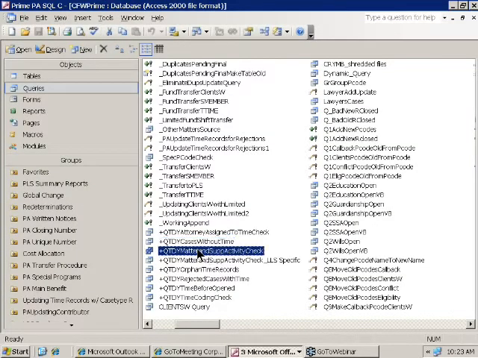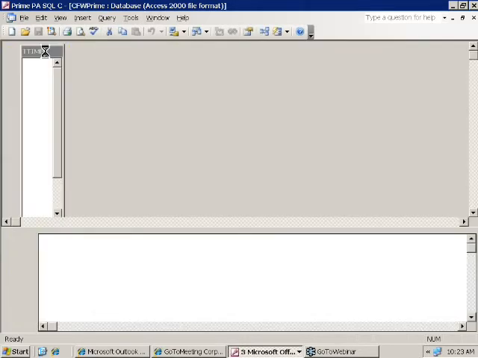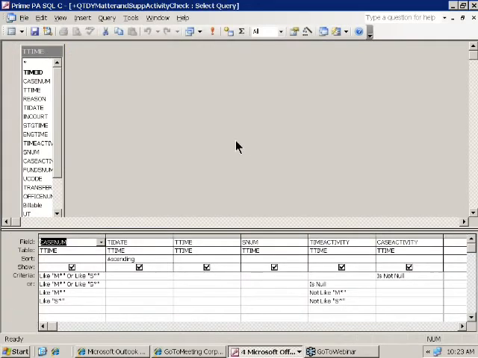Now, this one is for matters and supporting activity. I'm going to go into design and show it to you. The Prime program has a matter and supporting activity check. However, it doesn't check it both ways. The error checking built into Prime checks for matters and supporting activities that do not have a case activity, I believe, but it does not check the other way. It does not check that a case is coded as a matter case activity.